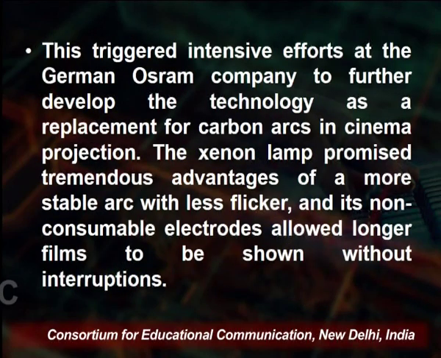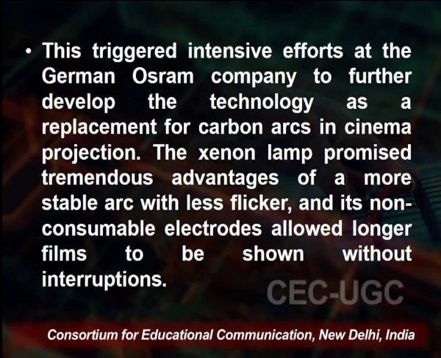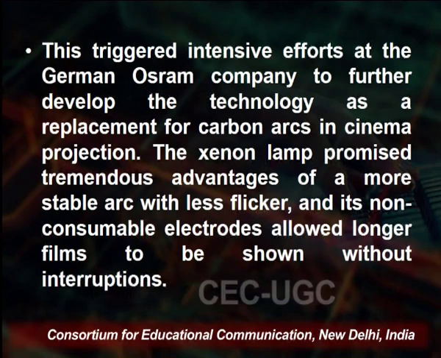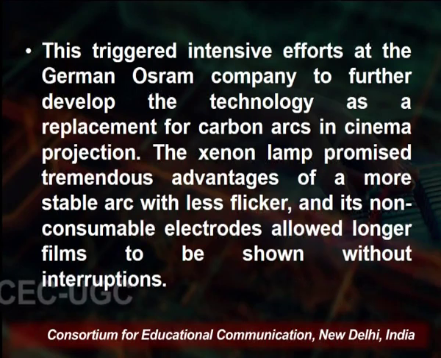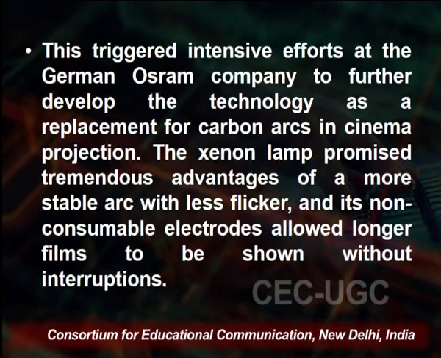This triggered intensive efforts at the German Osram company to further develop the technology as a replacement for the carbon arc in cinema projectors. So, the xenon lamp promised tremendous advantages of a more stable arc with less flicker, and its non-consumable electrodes allowed long films to be shown without interruptions.